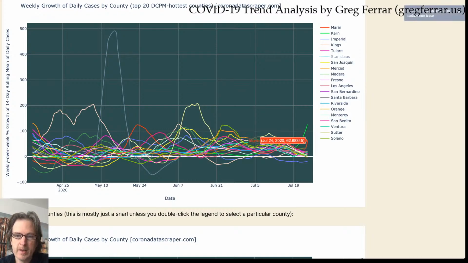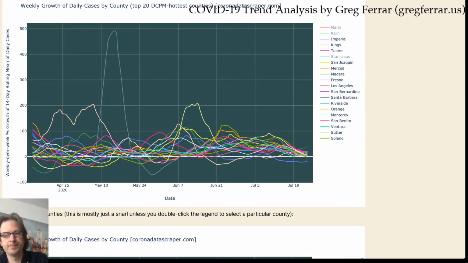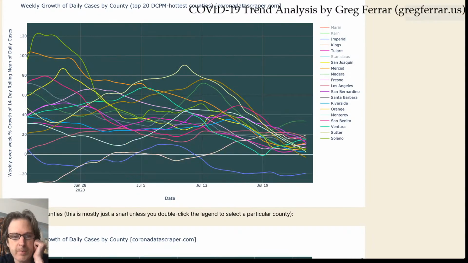These two, Marin and Kern, also I'm wondering whether there was either a single day spike due to a change in reporting or an error in data entry. I could remove those if I can confirm that it's an error in data entry. Kern's data scraper will probably also remove them, but it may also just be that they changed the way they reported things. And so that day has a lot of historical data packed into it. So if we take out those outliers, we get what I think is a probably more realistic picture of the growth rate of California right now. And it looks fairly good.